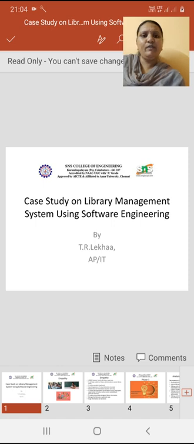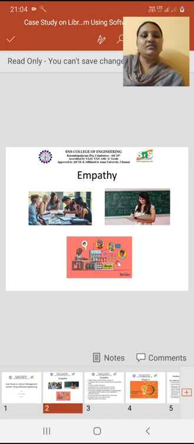As we all know very well, in a library management system, who are the accessors and users? You can guess from these pictures. Yes, the students, teacher and the admin. They are the main requirements of this project process.